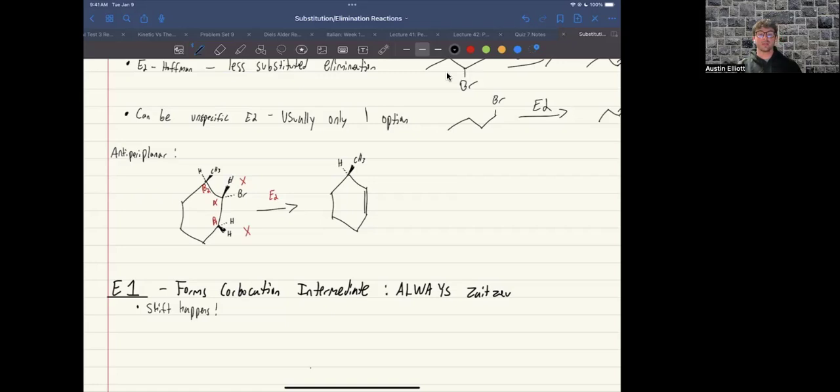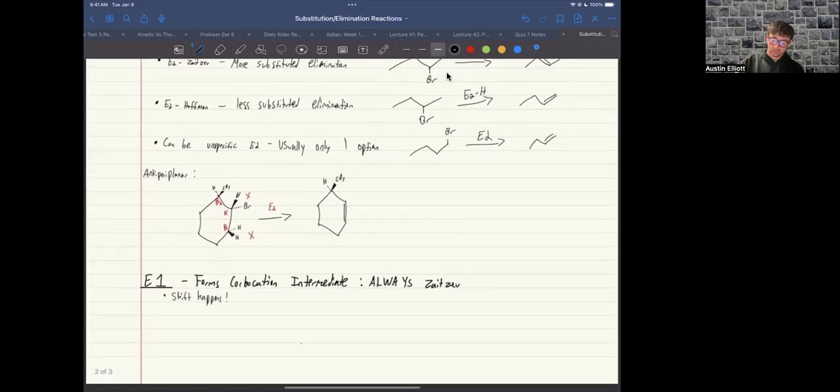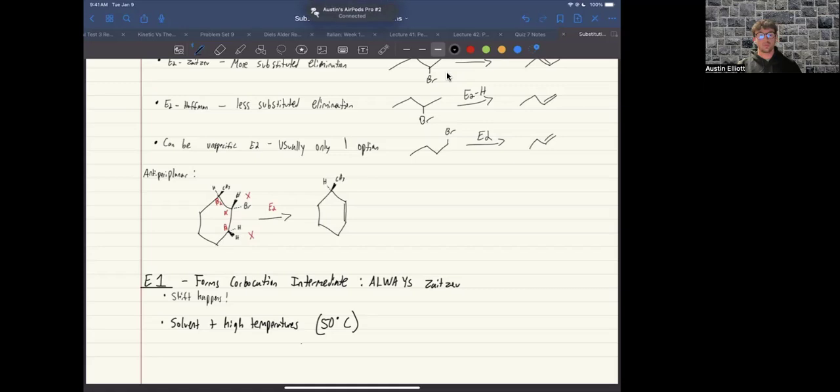Now, SN1 happened at low temperatures. You had your solvent. So in this case, we're also going to have just our solvent, and in this case, we're going to have high temperatures. When I say high temperatures, I'm meaning about 50 degrees C and above. So 50 is a good mark if you just remember a solid number. 0 for SN1, 50 for E1 is a good way to do that. So when you're filling out the table or looking at the reactions page on the test, make sure you're taking note of the temperature if there is one with just a solvent present.